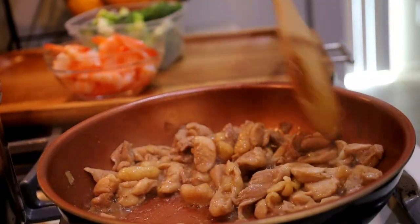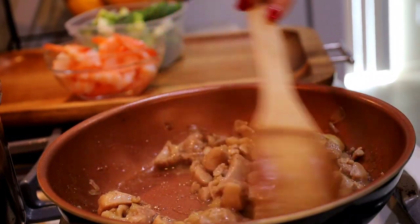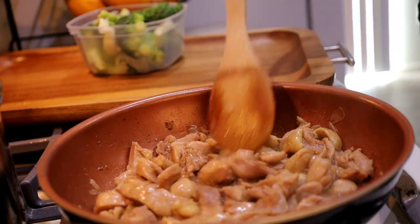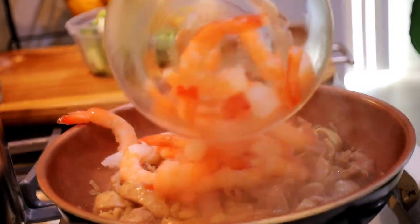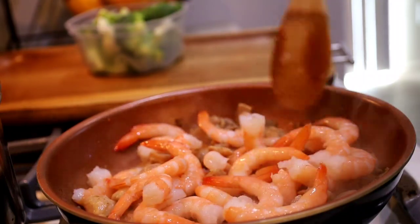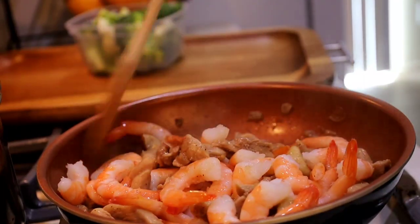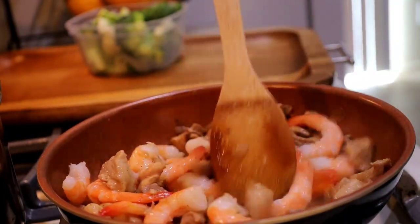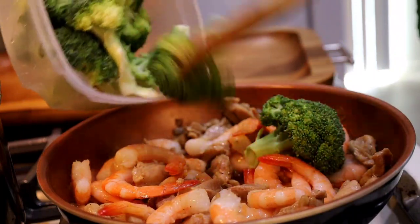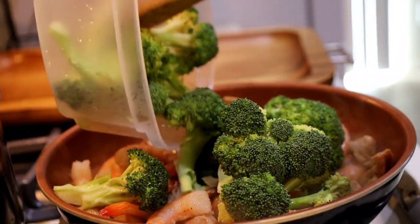So here it is. It's cooked already. So we are going to add the shrimp. This shrimp, it's fully cooked. We're gonna add that one. This is a cocktail shrimp, guys, fully cooked. So I could actually add the vegetable now, guys, because the shrimp, it's cooked already. So let's add our vegetable. Broccoli, not much, but I think it's plenty enough for what I'm doing.